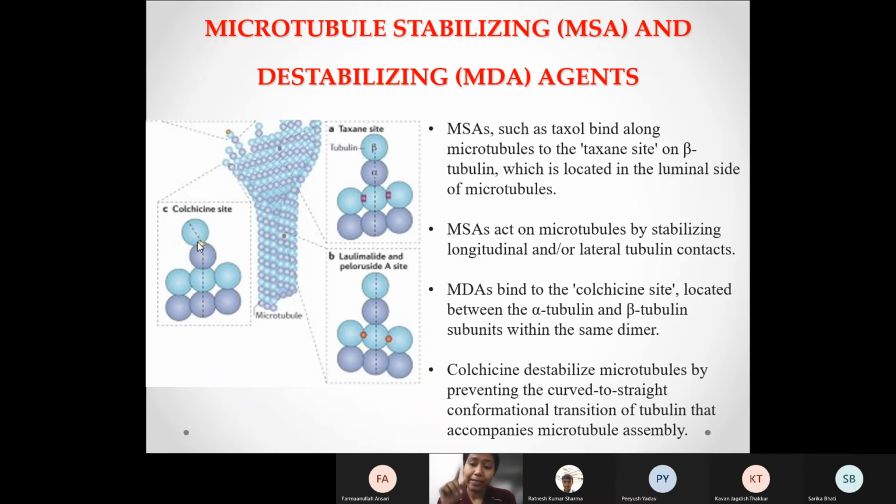A plus end is bound there, right? Then, ma'am, there might be certain other factors that will remove these monomers from the plus end at a certain rate that is required for the pulling apart of these chromosomes. Okay, thanks. Bending of microtubules can generate force.